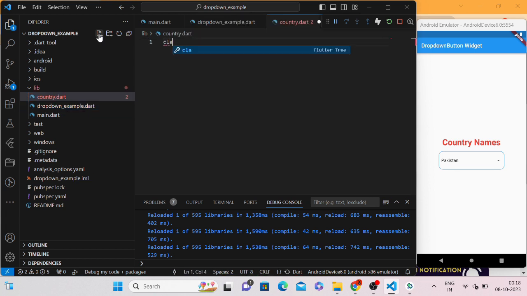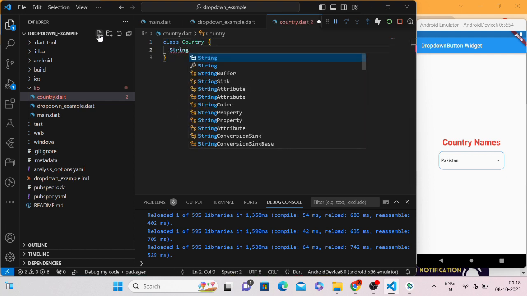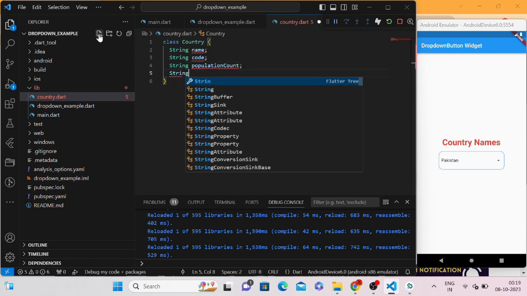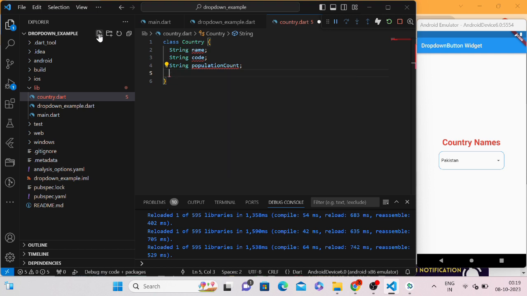This class will have string country name, string country code, string population count, and as of now let's have 3 properties.